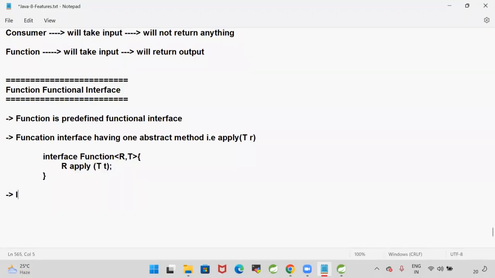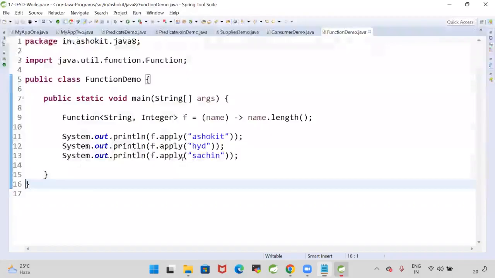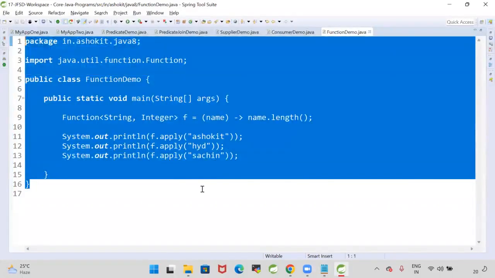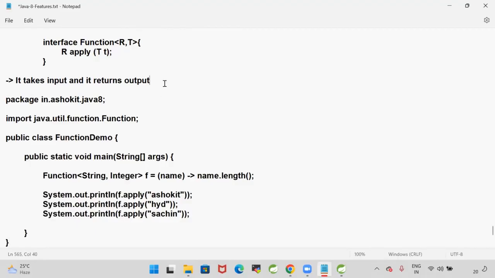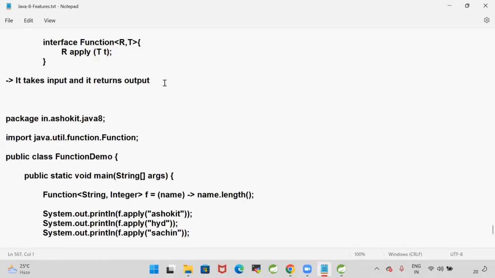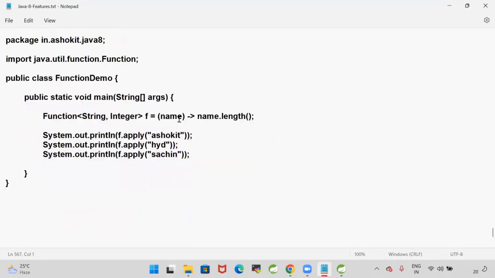It takes input and it returns output. This is the example for functional interface. Function is a functional interface which will take the input and it will return the output.